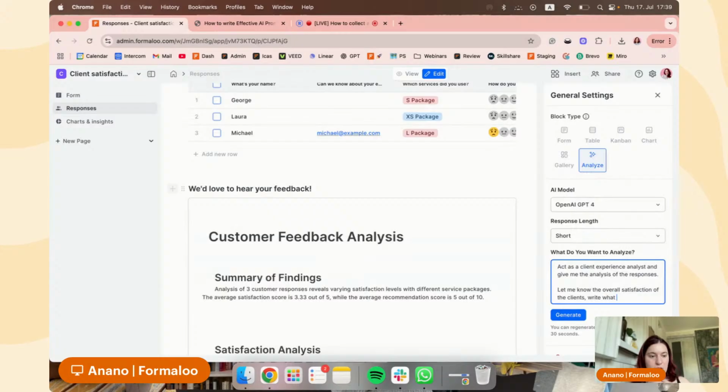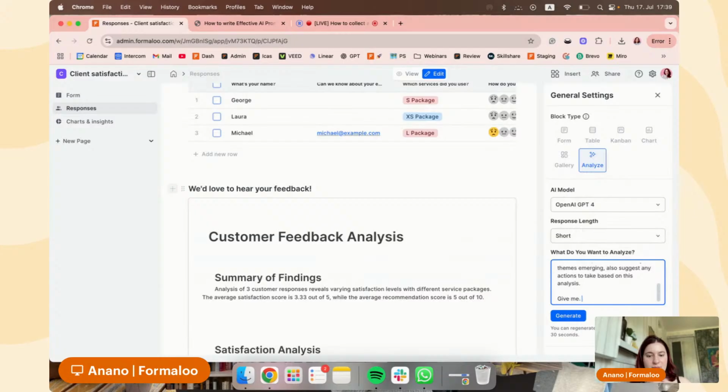Write what the key themes emerging are. Also, suggest any actions to take based on this analysis.